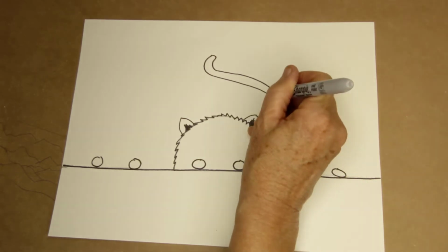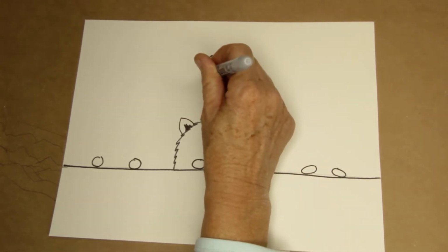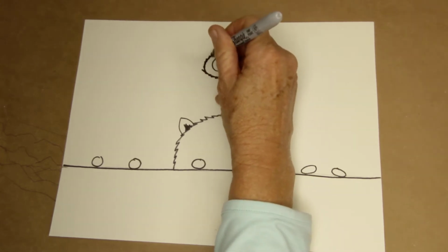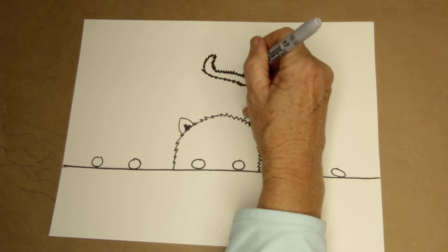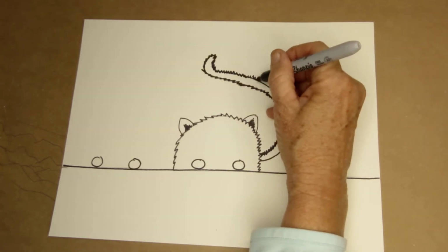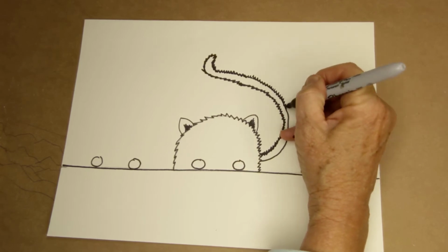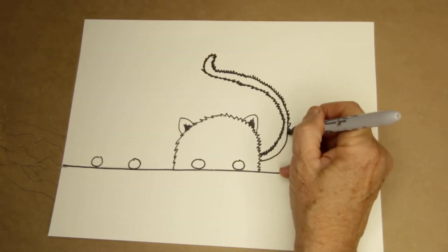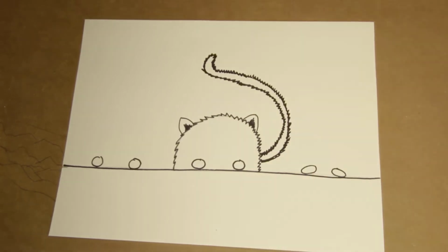Now, if you use a pencil first and then a marker, it's really easy to just go right over pencil lines. If you do marker to marker, you have to make sure that your zigzag's really, really tight. That means really close together. Otherwise, the zigzag doesn't look as good, okay? So I'm just kind of having fun with this one, okay?